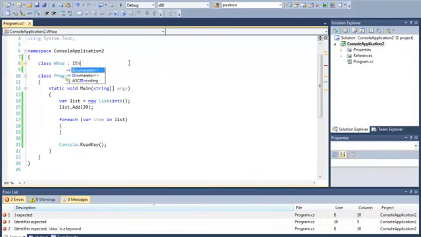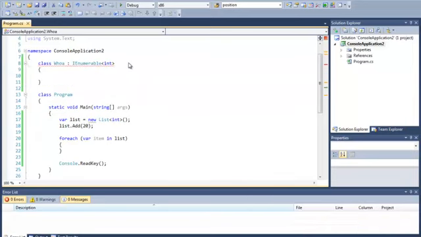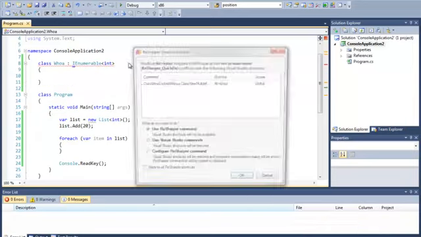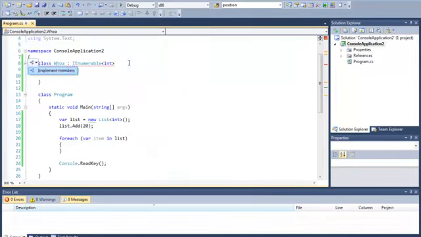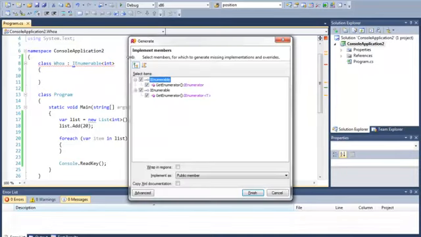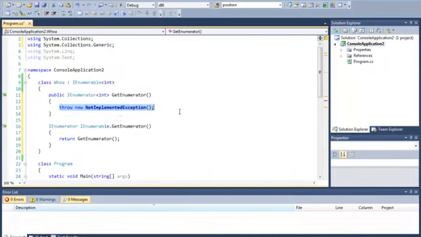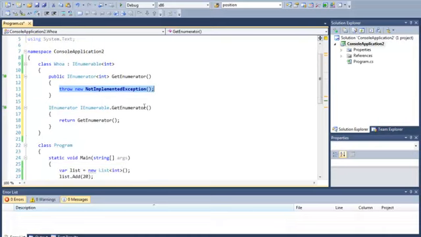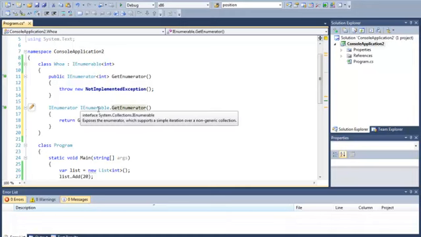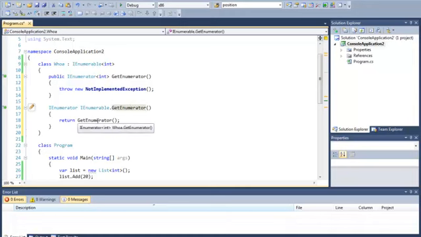So we're going to create our own mini enumerable. And then I'm going to go ahead and let ReSharper fill out the members for me. An enumerable requires that we have two methods, one GetEnumerator and another GetEnumerator. The difference being this returns a generic enumerator, this returns a non-generic enumerator. What's the difference? Don't worry. That comes into generics, which I'm going to go over as the next topic before LINQ.